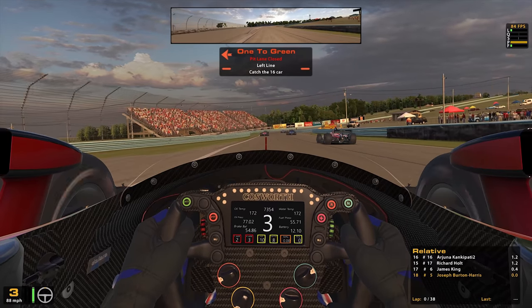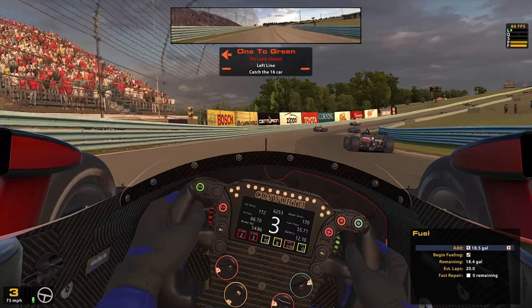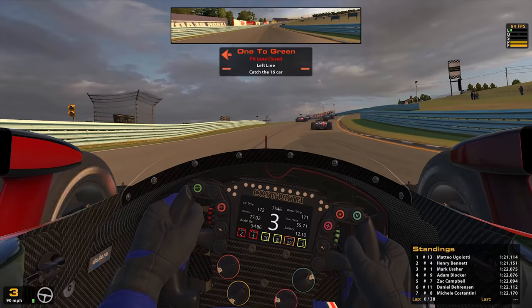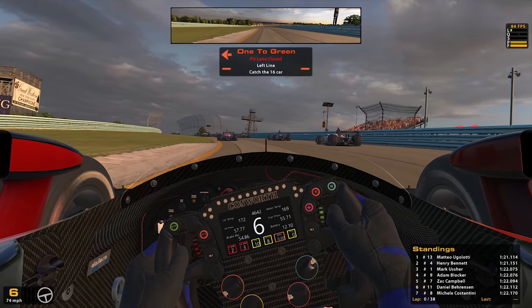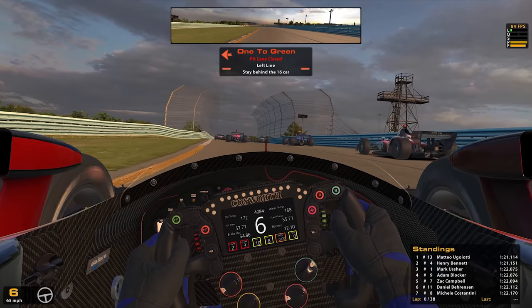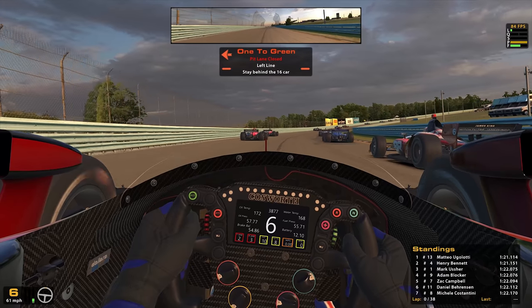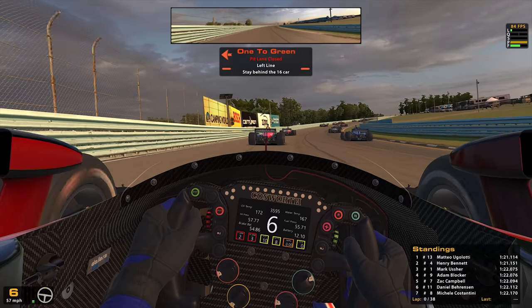It's where instead of turning right after the bus stop, well, you still turn right, but you go immediately left afterwards. For those that watch NASCAR and whatnot, you'd probably know Watkins Glen being one of the only two road courses on the calendar, but this is a different version of Watkins Glen. It's a longer version, which makes it a little bit more interesting.